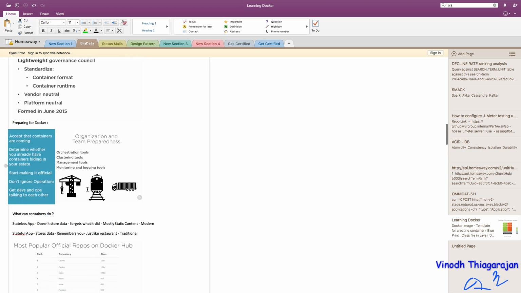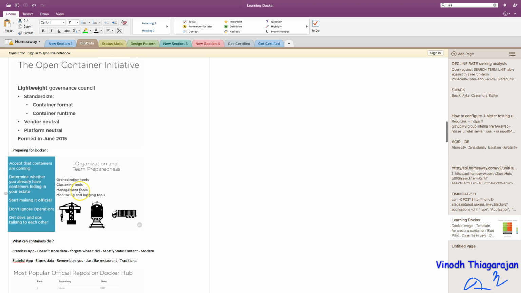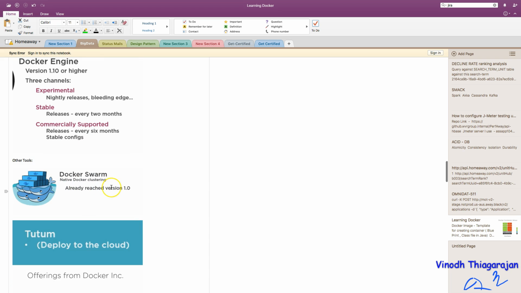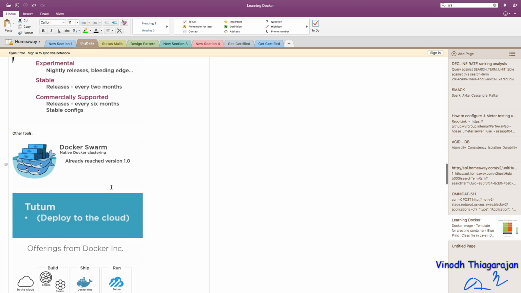When I talked about the orchestration tools, clustering tools, management tools, Swarm was one of them, which was really impressive. It's cluster management, just like in Hadoop, with a master, slave, leader, manager.